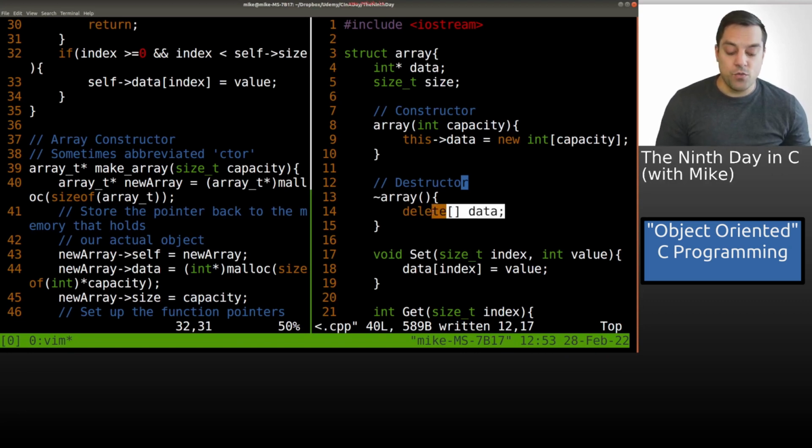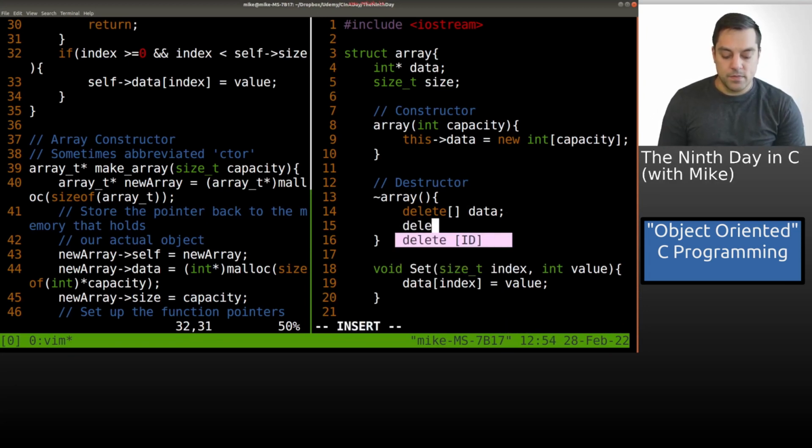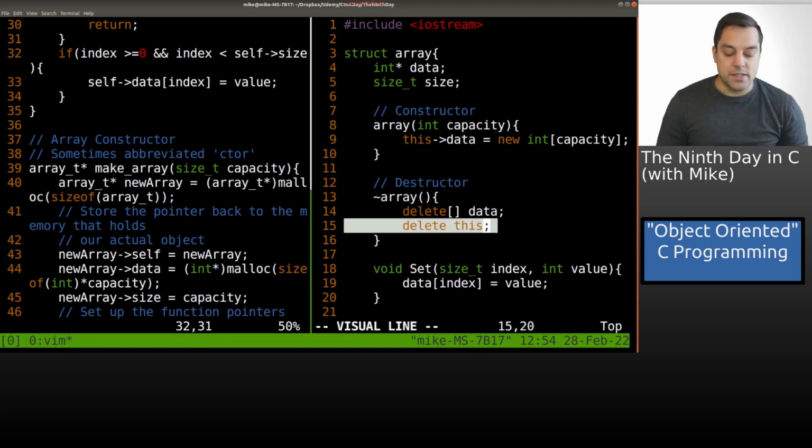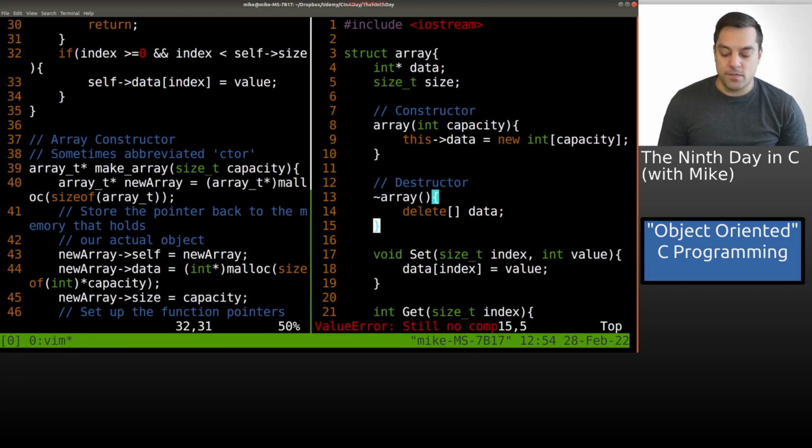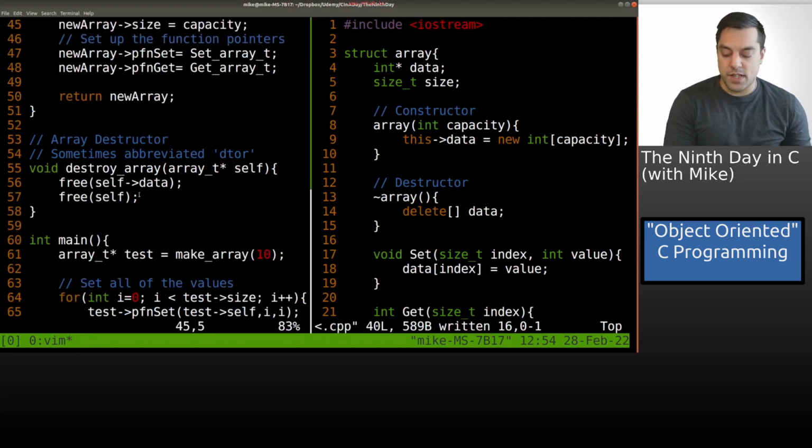So what are we going to do? Well, we just delete the data that we have allocated. And we allocate data with new in C++, which is the equivalent of malloc. And delete would be the equivalent of free. If we're freeing an array, we have the brackets here. And you'll notice that I don't have to explicitly do anything like, say, delete this object, because that's automatically going to happen with the destructor. So already fewer things that I have to worry about in C++, which is nice, versus, again, our destructor in C, where we had to free the data and remember to free the actual structure itself.